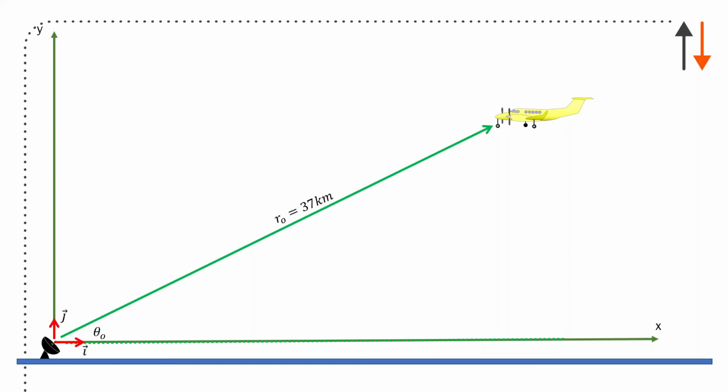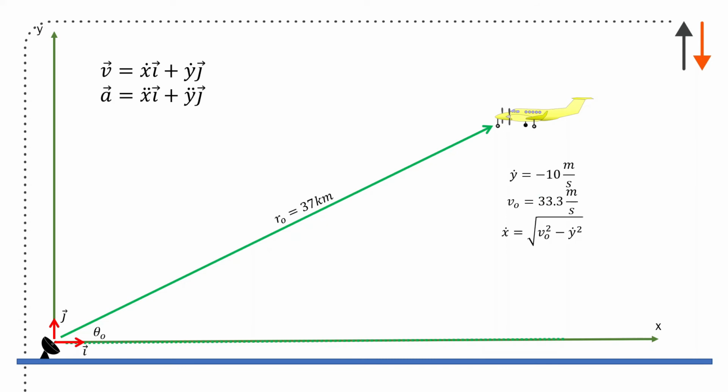It's a right triangle. I'm going to define a coordinate system with unit vectors i and j, which are the standard directions, positive to the right and positive vertical. And of course, I have the definition of velocity, which is x dot in the i direction, y dot in the j direction. Acceleration is x double dot in the i direction, y double dot in the j direction.